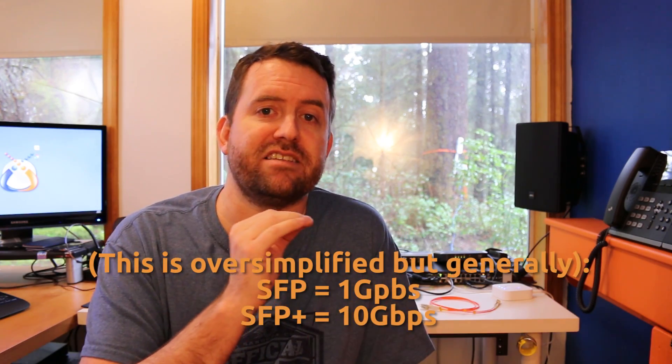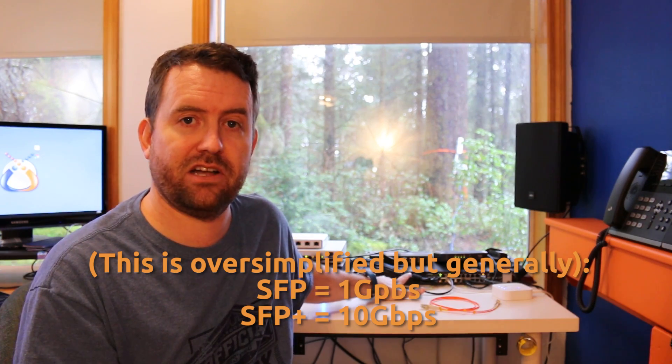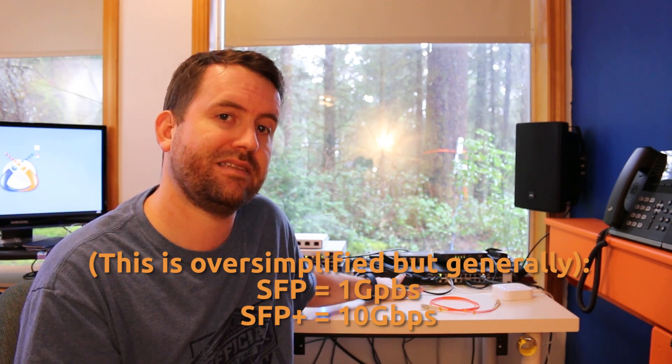So what do you need to know when you're going to be installing SFP modules? The first thing you need to know is the type of port that you have. There's SFP and there's SFP Plus. In my case it's easy because I only have SFP modules — SFP being one gigabit, SFP Plus being 10 gigabit. These devices only have SFPs, but some of the larger Ubiquiti switches and the Ubiquiti fiber switches are all SFP Plus or have SFP Plus modules on the switches themselves.